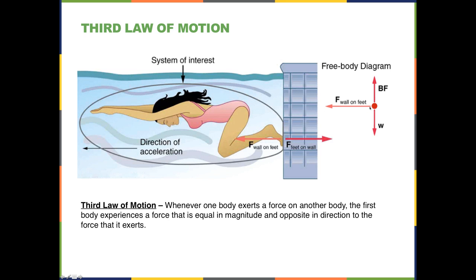Here, to be complete, we also have the weight of the swimmer, and BF stands for the buoyant force of the individual. And they've drawn a circle here around the swimmer, and the swimmer is the individual that is the system of interest. Now with that introduction, in the next part we're going to go through and work through several problems.